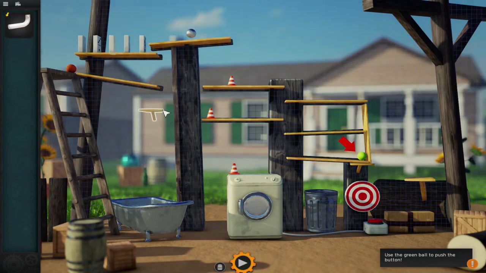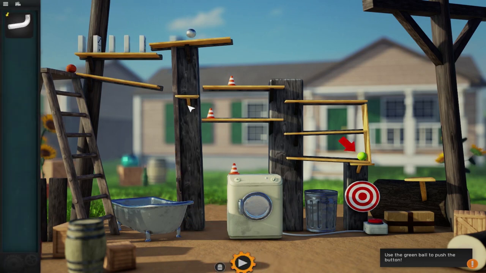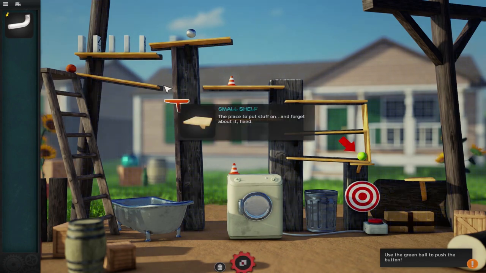So maybe we can just use this shelf to have it go and hop this way and hit that one. Let's try that. Can it not go there? Well, I guess let's try it there then. All right, so goes that way, hits the basketball. Oh, okay, so we have to have it closer to the other side. So let's grab it and we'll scoot it to, let's say right there.